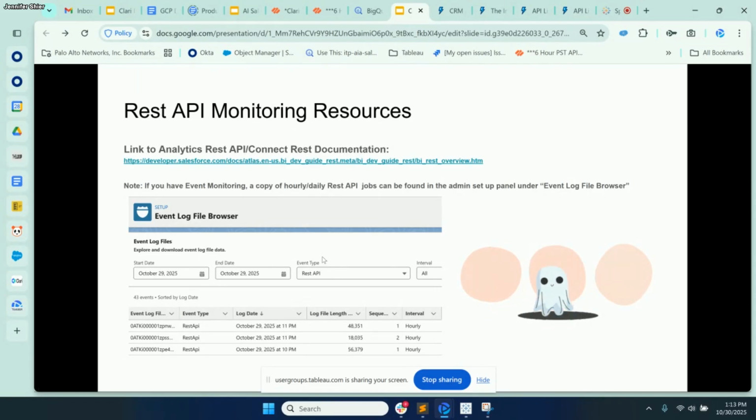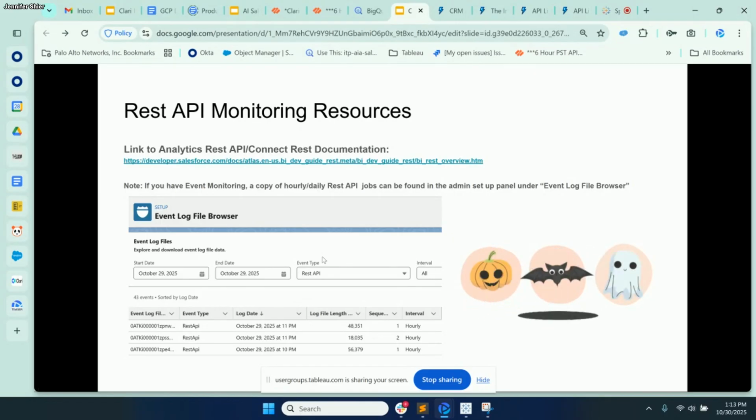And one last side note, I have heard in Data Cloud, or what are we calling it now? Data 360. I have heard that they are working on an event monitoring or like API management section in Data Cloud. But caveat with that is, since Data Cloud is a pay to play model, where you're paying to bring data in and query, if you're in a large org like mine, that's going to cost you a lot of money to see your data. So I prefer just to download my files onto my laptop and look at them myself.